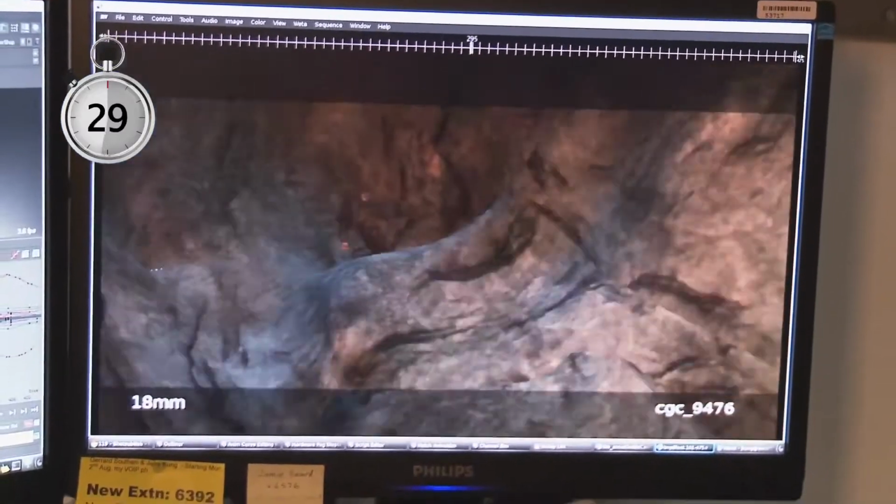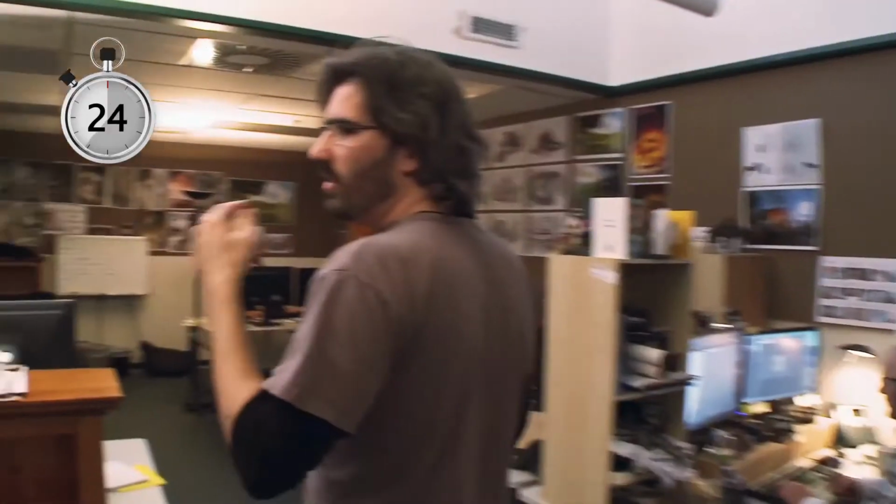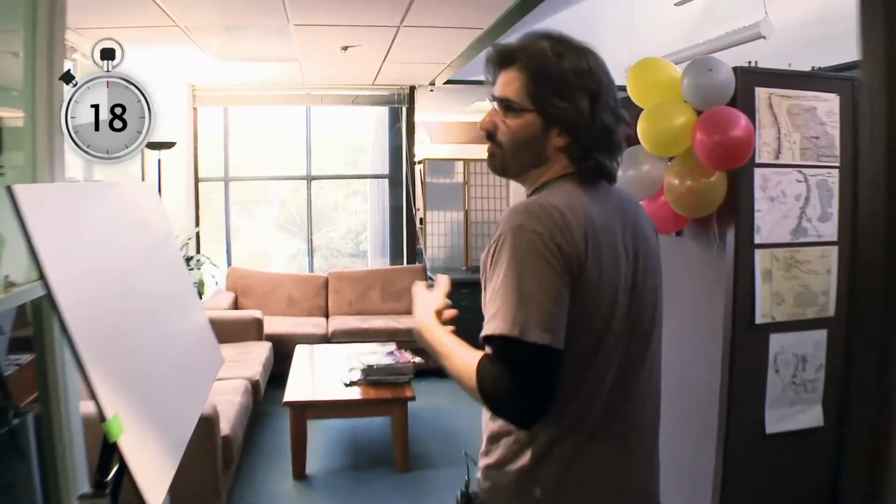It wouldn't be a good shot if it didn't have sound effects though. The model's coming through yet? Yep, here it is. Jerry, can we get textures on that? Oh yeah, sure, no problem. Already on it. Awesome. Almost done. So the thing is, I've got to turn the stuff around pretty quickly because the film delivers in like 8 weeks.